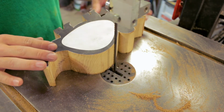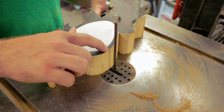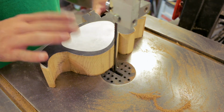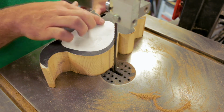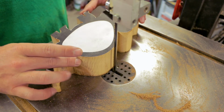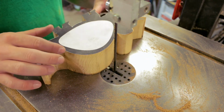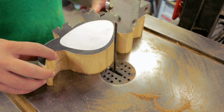Now that we have our shape cut out, we can come down straight through the top, and that's going to create our coin slot, and then cut out our cavity to our bank. Just be careful, because once we have this cavity out, it's only a thin border that's going to hold this thing together. So as we're pushing it through the saw, just be careful and don't bust any of the points, especially right in here where it's really thin as we're pushing it around.